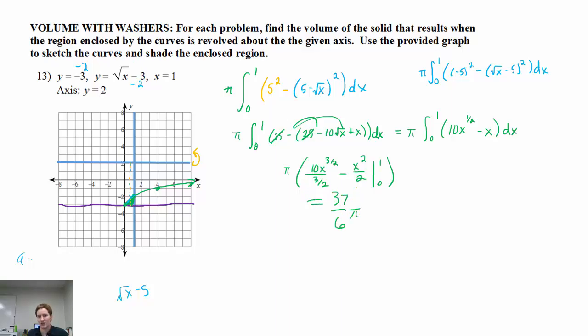And again, if you do it that other way, because you don't realize that technically we're supposed to switch the signs, you'll get negative 37/6, and then you have to say, well, volume shouldn't really be negative, so it must mean that I need to just switch the sign. And that has to do with it being below where we're rotating. As long as what we're rotating is above, then we should be fine to just do top minus bottom. Whenever it's below, it gets a little bit trickier than that, so you have to think about the outside minus the inside and see what happens.